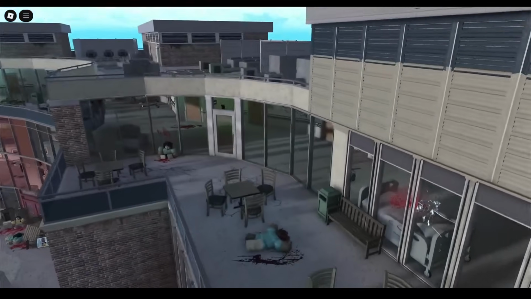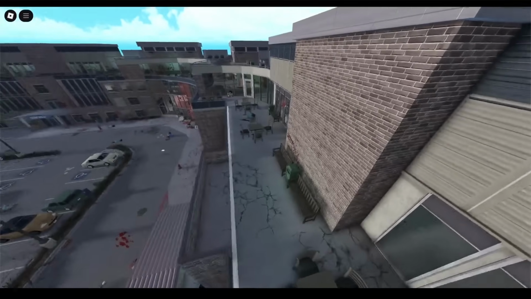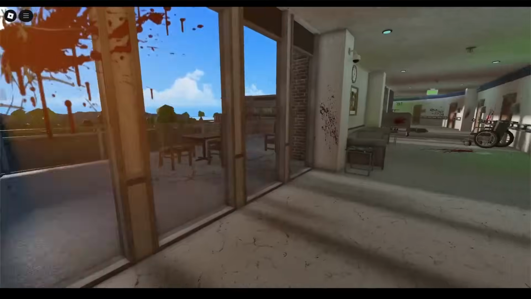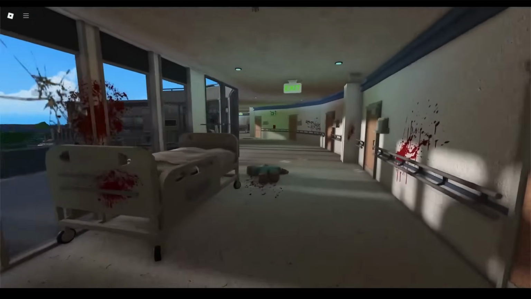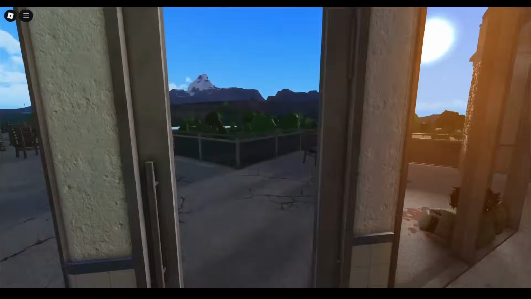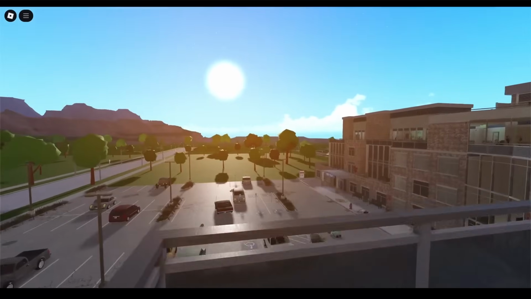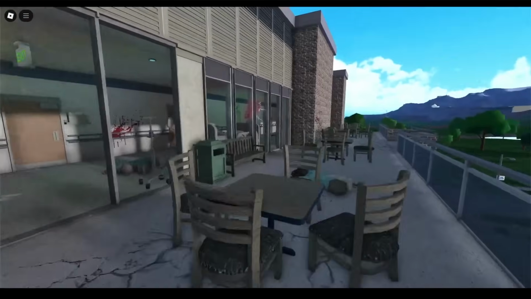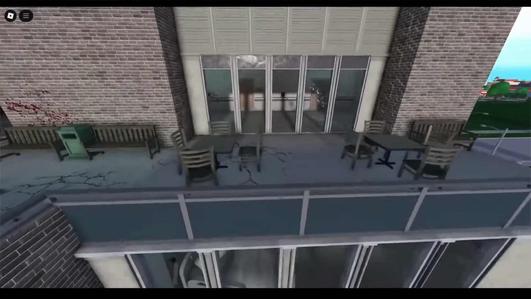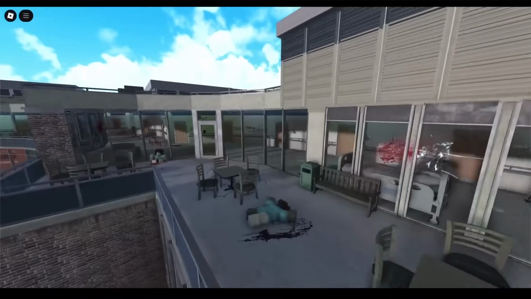Out here, you have a side balcony on the 4th floor. My apologies. What is that? Why is that there? So as you can see, there's windows going out to the balcony on the 3rd floor. If you come through here, you got a poor guy here, flat on his face. This is one of the balconies on the 3rd floor. You can see someone didn't have a fun day out here. They were watching the view. You got some seating, more bodies. And that's about it. Very basic seating and stuff. I didn't want to do anything too complicated.